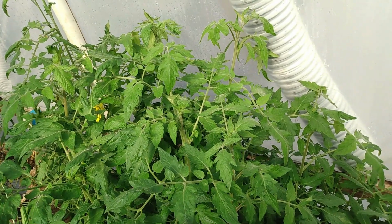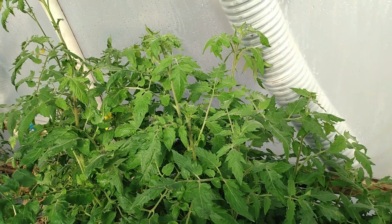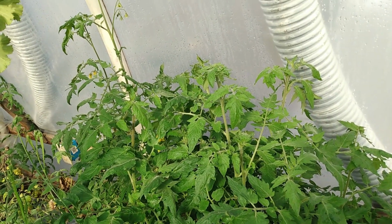And when I do that next year, I'm going to come back with a video and I'll show you how to actually do tomato cuttings for stem cuttings.